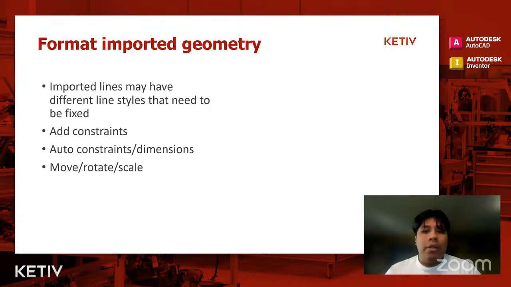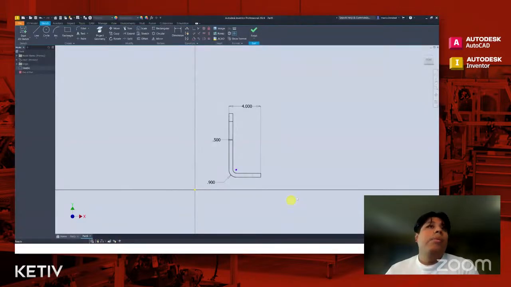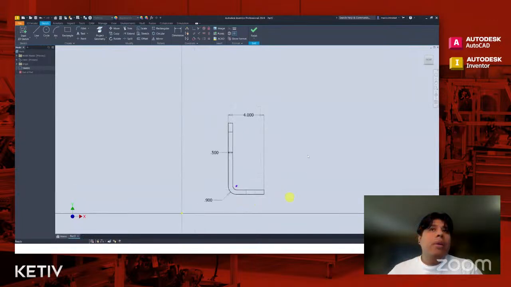Now moving into Inventor. Okay, so we do have this imported file now. This is our bracket view that we moved from AutoCAD and pasted inside of Inventor. Now, one thing to note is that even though it shows up as fully constrained, at least the color scheme on the lines, if I look at the bottom right of my Inventor window, it still says I need 26 dimensions in order to fully constrain this.